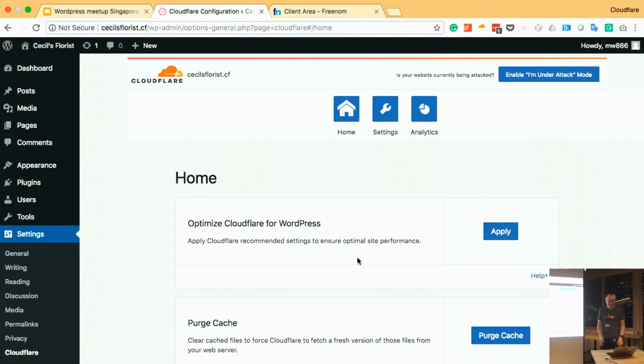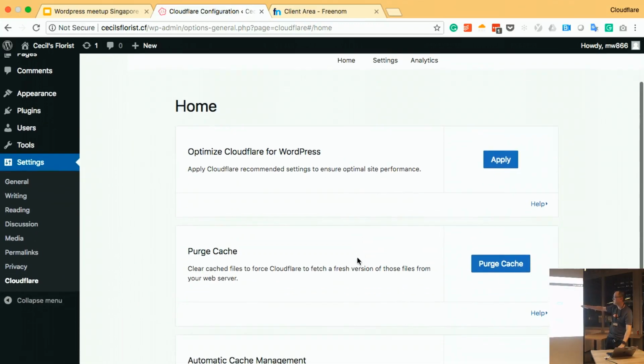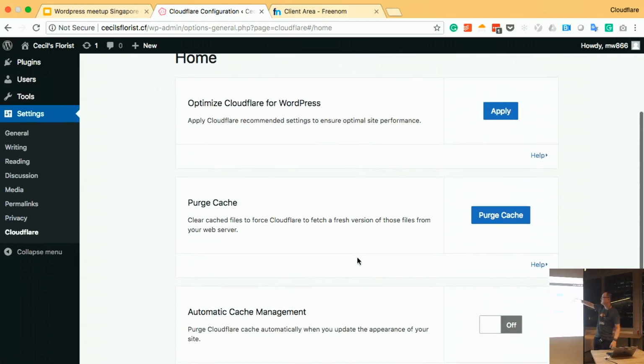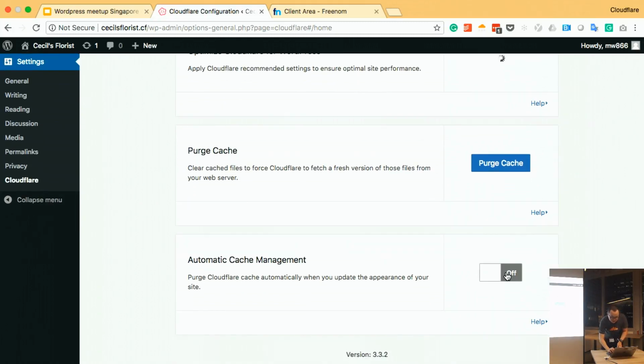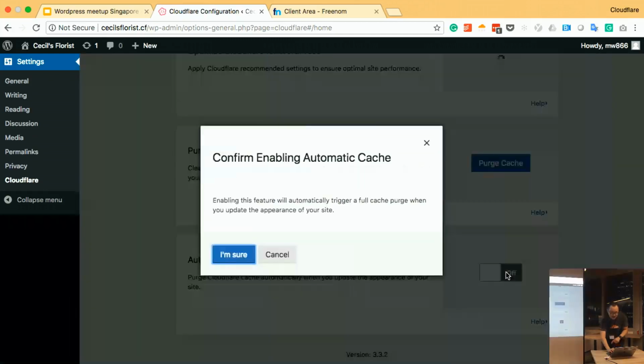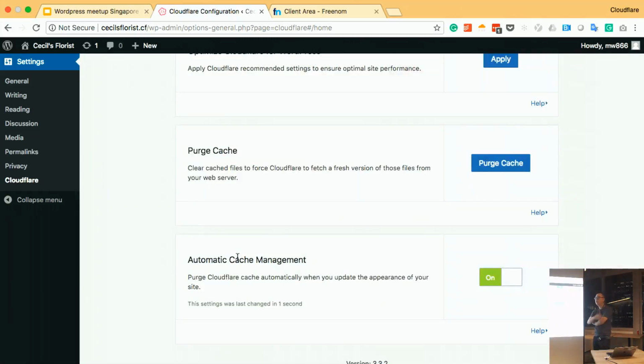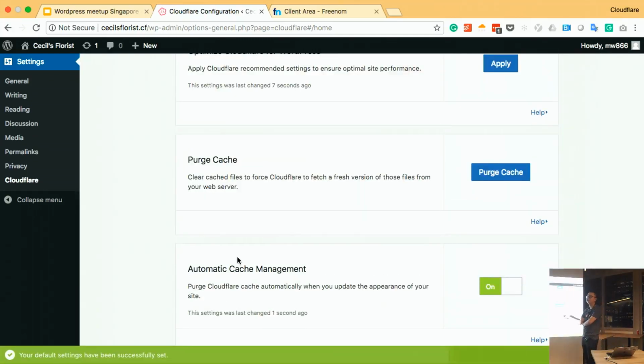Actually, the Cloudflare plugin for WordPress is pretty simple. It's just simple buttons like this. Optimize Cloudflare for WordPress, just click. And we also have this very interesting feature called automatic cache management, right? For whoever has used CDNs before, cache management is a big part of it.